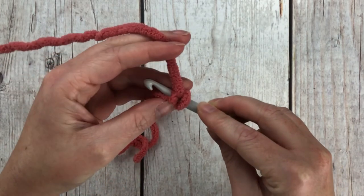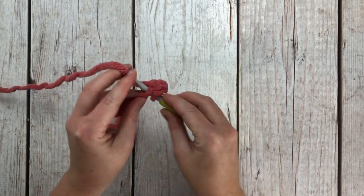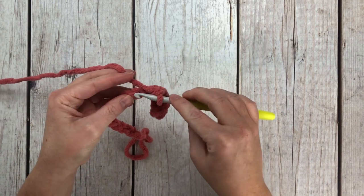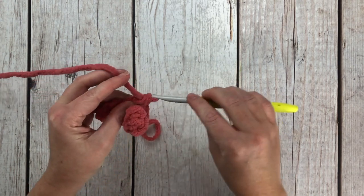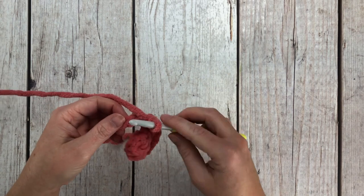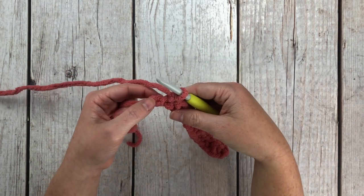So we're going to put our hook under the back bump and put a single crochet there. That's one. We're going to do that till we get 15 all the way down the row. 2, 3, 4, 5, 6, 7, 8, 9, 10, 11, 12, 13, 14, and then 15. Then we have one back bump left, and we are going to put 6 single crochets in this same spot right here on the end.